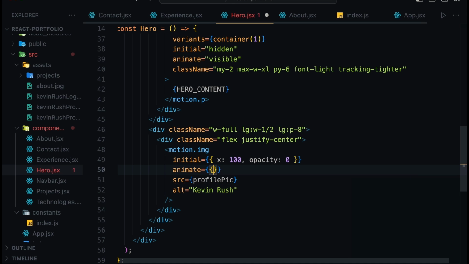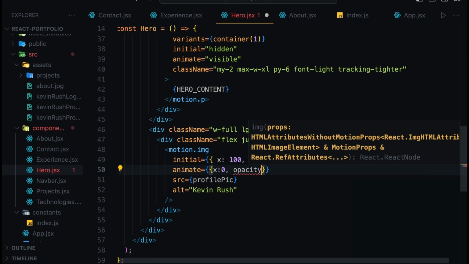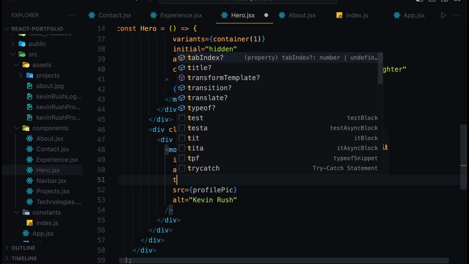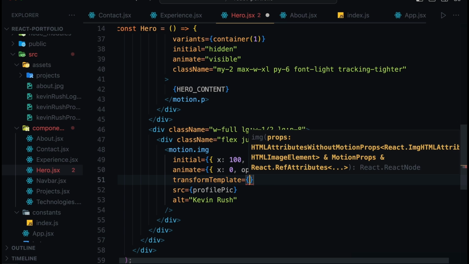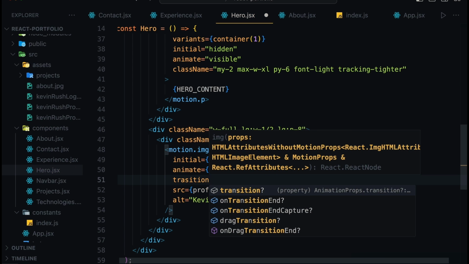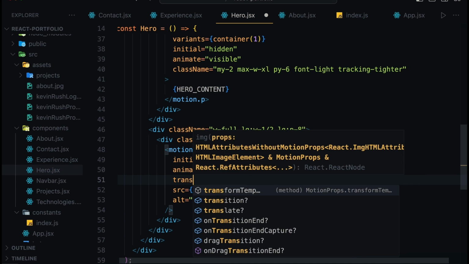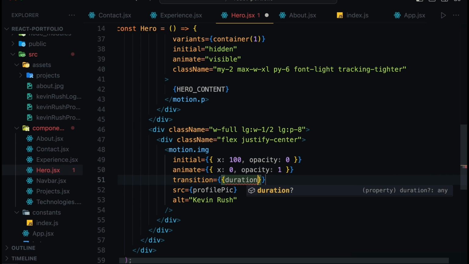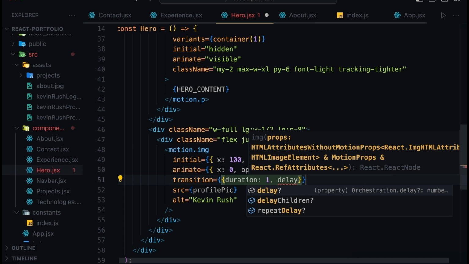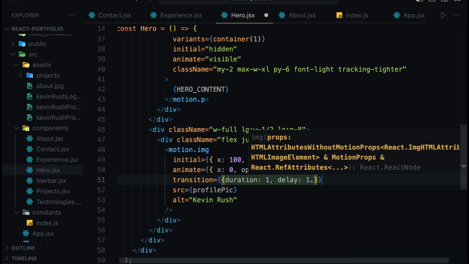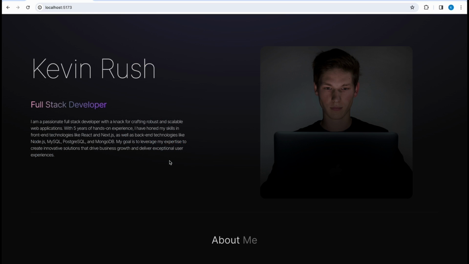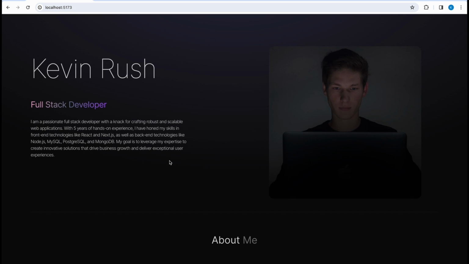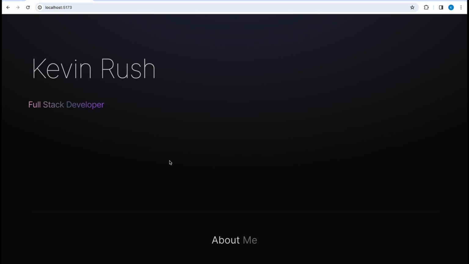Animate will be x 0 and opacity 1. Transition duration 1 and delay 1.2. With this, we have the hero section ready.